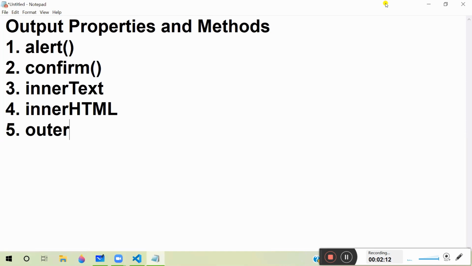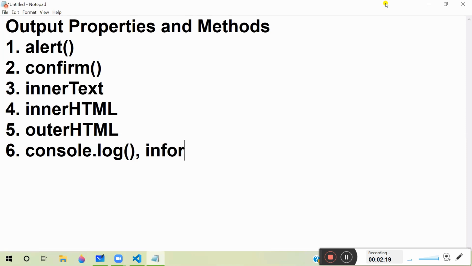So outer HTML and console related options: console log, console info, console debug, and console error. Some options are present. How do we deal with them?